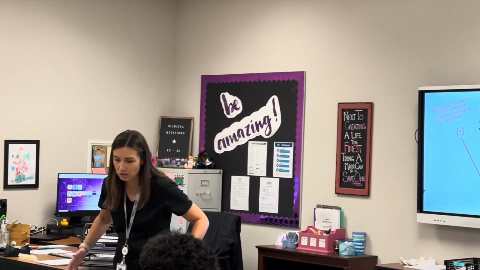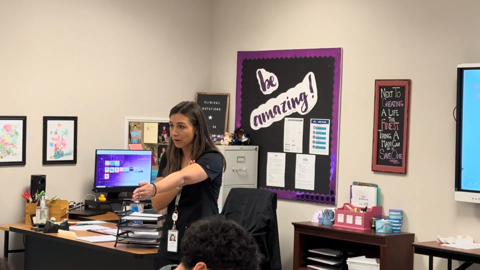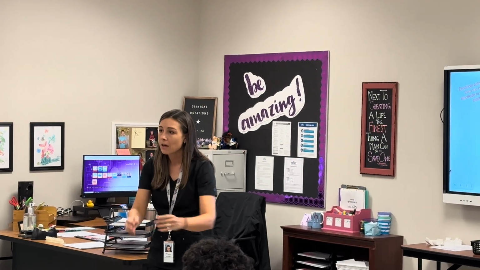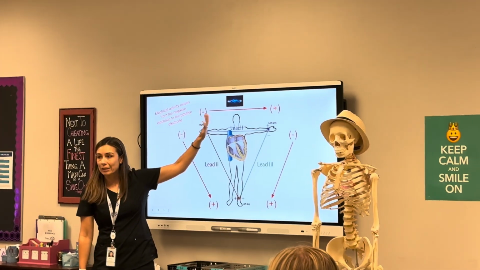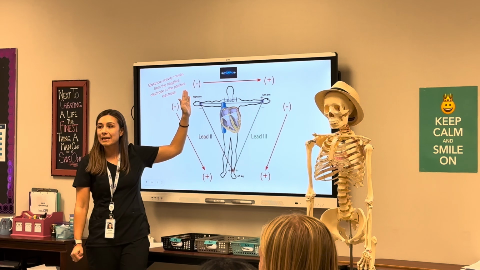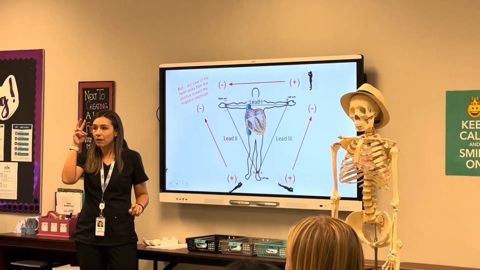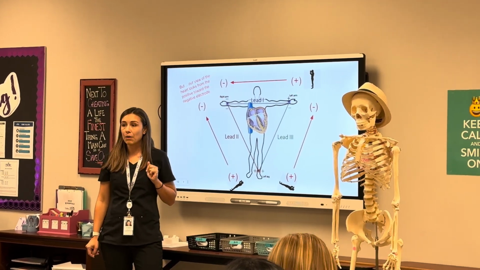So we have our contraction moving at an upward angle and a downward angle down the heart. That is what we are measuring: how is that electricity moving from here to there. So we are just saying, how do we see that electricity? We are picking up how electricity is moving from here to here in a negative to positive sense. However, our lead is going to be from positive to negative. And that's how we see it.